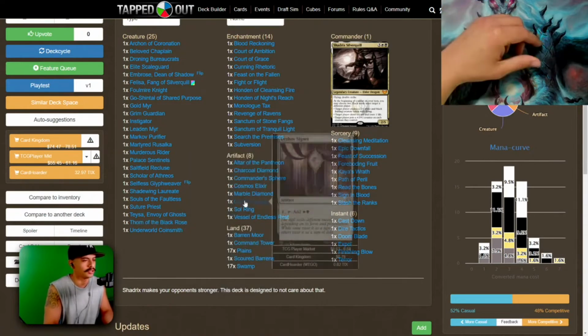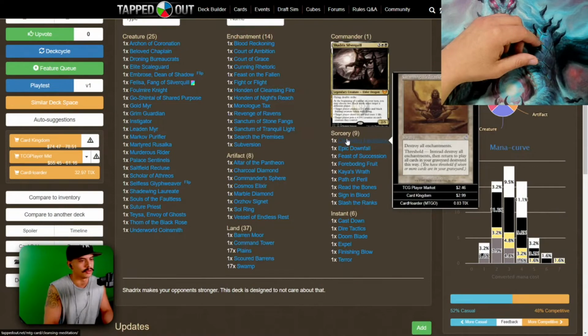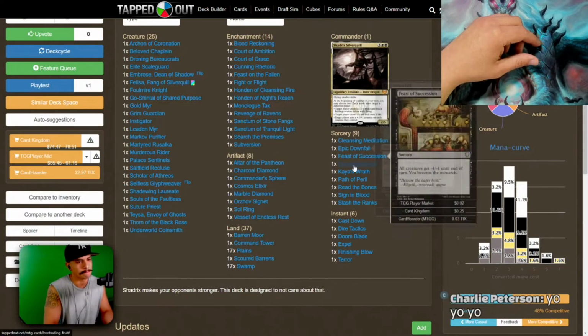Yo, what's good, Charlie? Just going over this commander deck, brother. Hope you're having a good day.